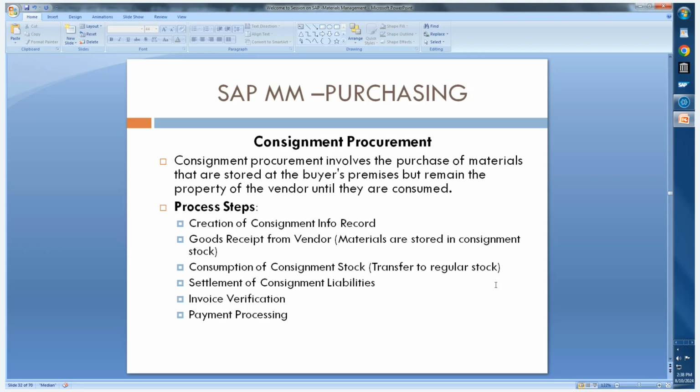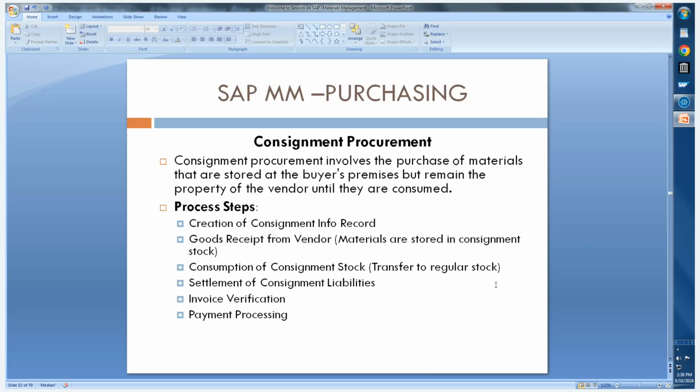So the vendor is parking a certain quantity of the material in our organization so that as and when consumption happens, we will pay the money to the vendor. This is very much required in cases where we don't have linear consumption, or delivery takes a longer period, or the vendor is located in a faraway place. Sometimes you need material immediately for production. In that case, if we have the consignment stock, we can make use of it.